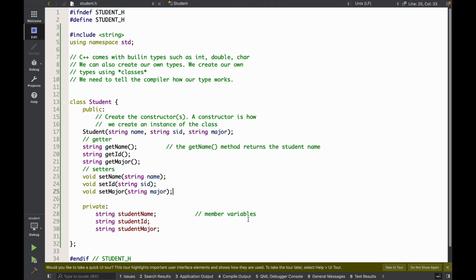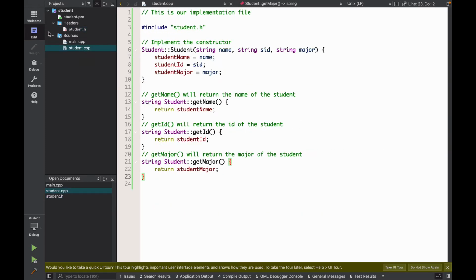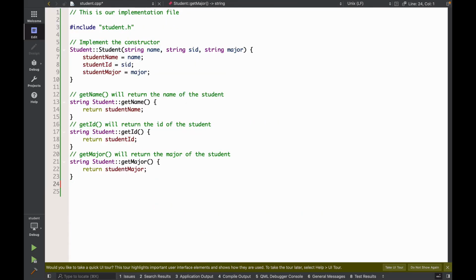And so what we will do now is move on to step two, where we will go ahead and implement these setters. So again, step two means we go to student.cpp, and we will implement our setters. So let's do our first setter, set name. Of course, we could do them in any order, but I'm going to do name first. We'll set or update the name of the student.